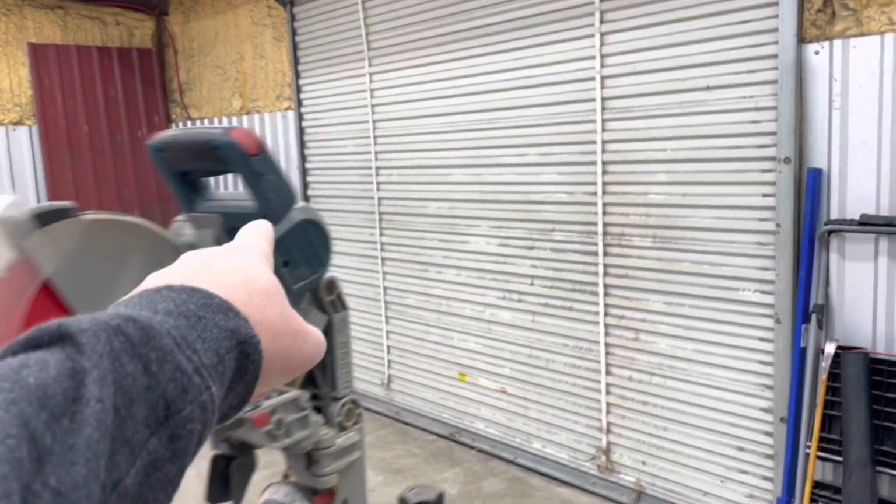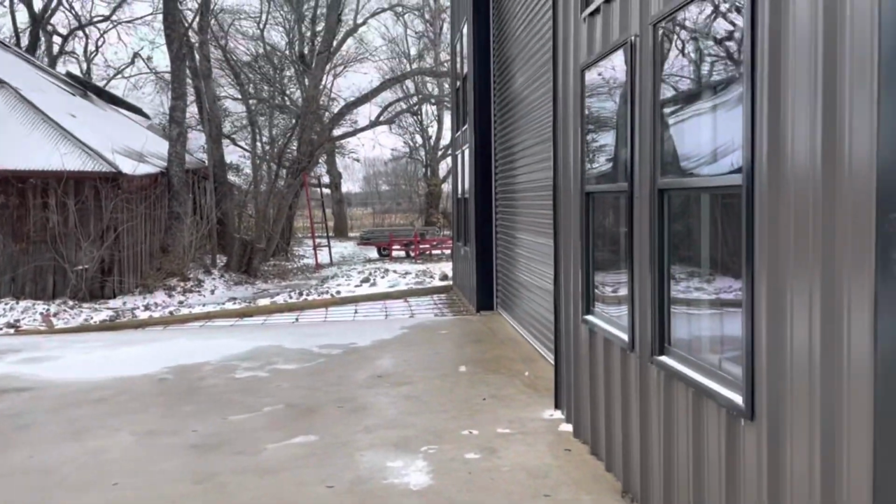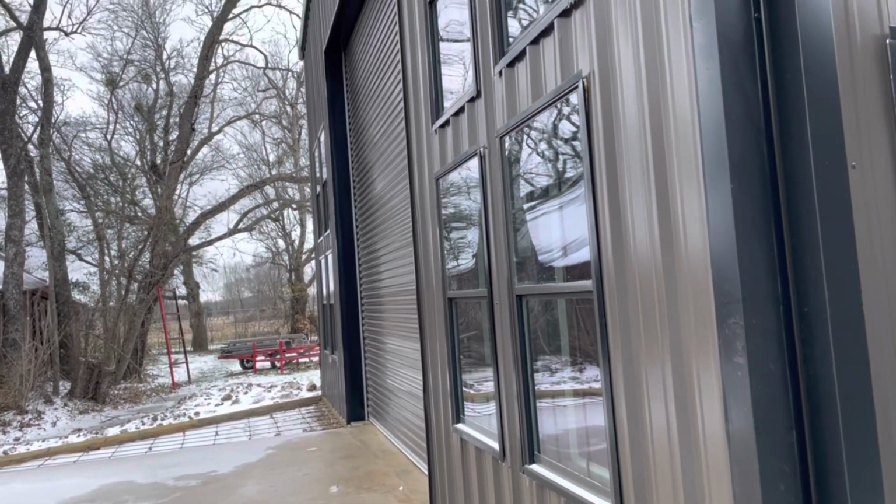But I got high bay LEDs in those right there that are going to go in the new shop. And so I got to get going on that pretty soon. But yeah, there's a look right outside the door.